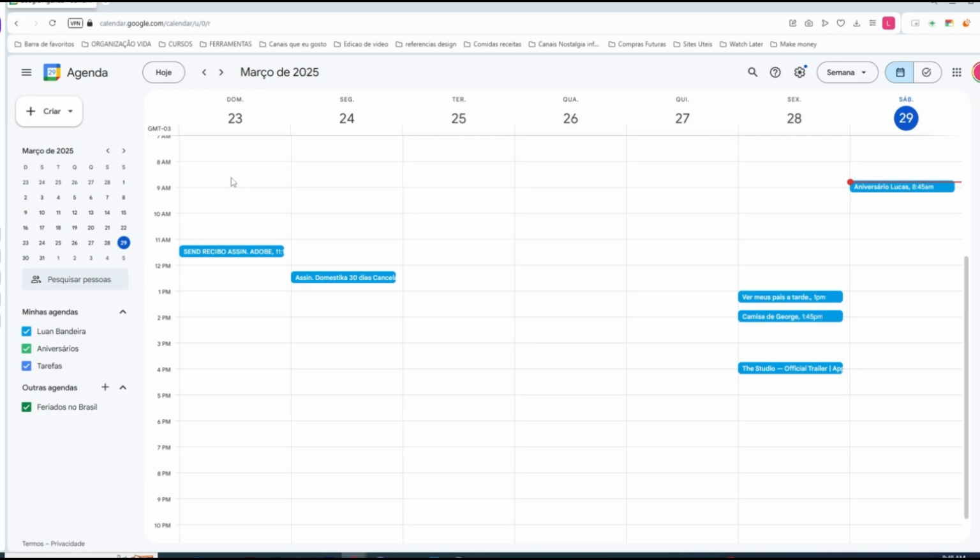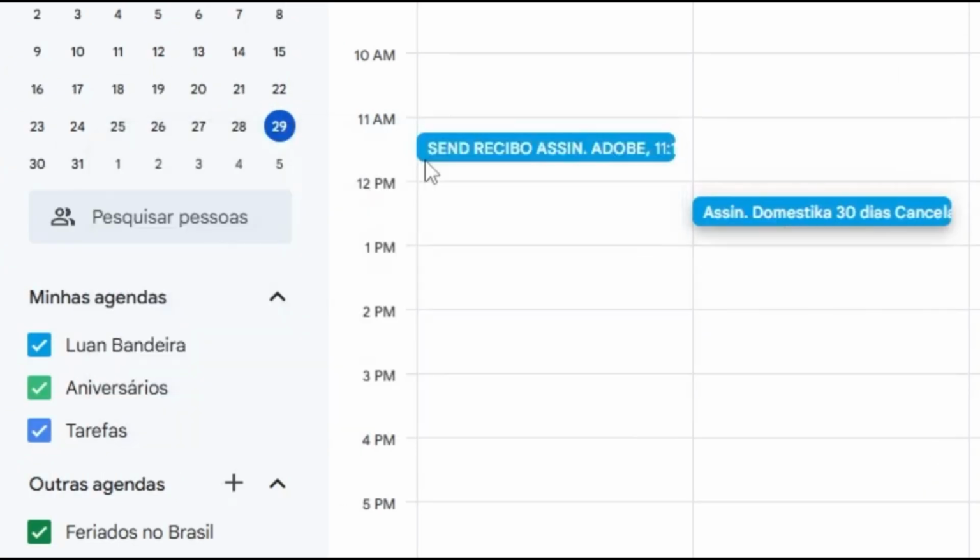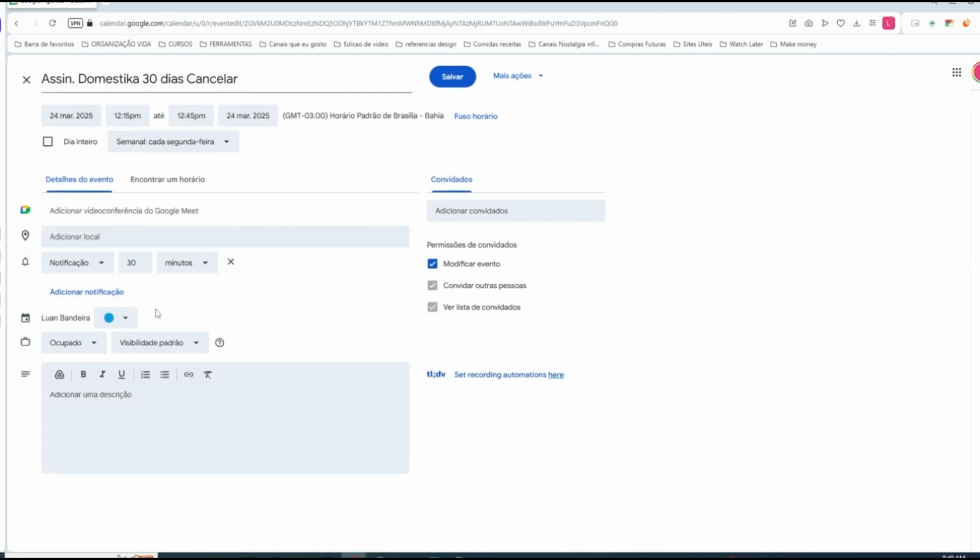So the first thing you guys have to do in this part of the page is select the event you want to share and click edit in the menu. I'm going to click here on an event, and we are going to click edit event. Okay, here you can enter the email address of the people you want to share the event with. The people you added will receive an email invitation and you'll be able to confirm their attendance directly through the Google Calendar. So this is great for one-time events like meetings, parties, or any events that need confirmation.